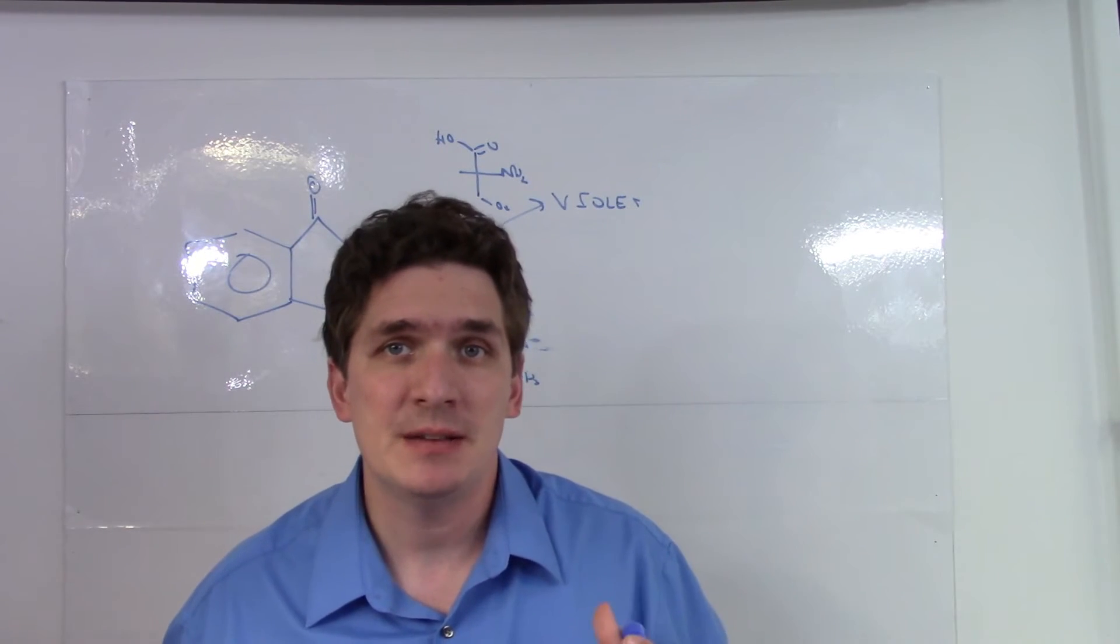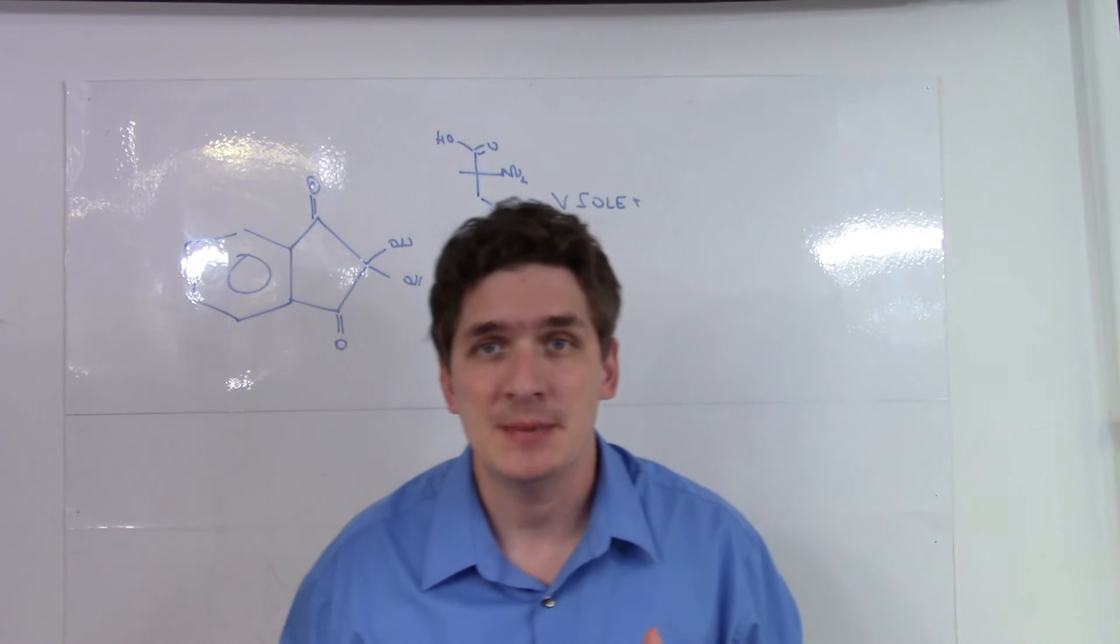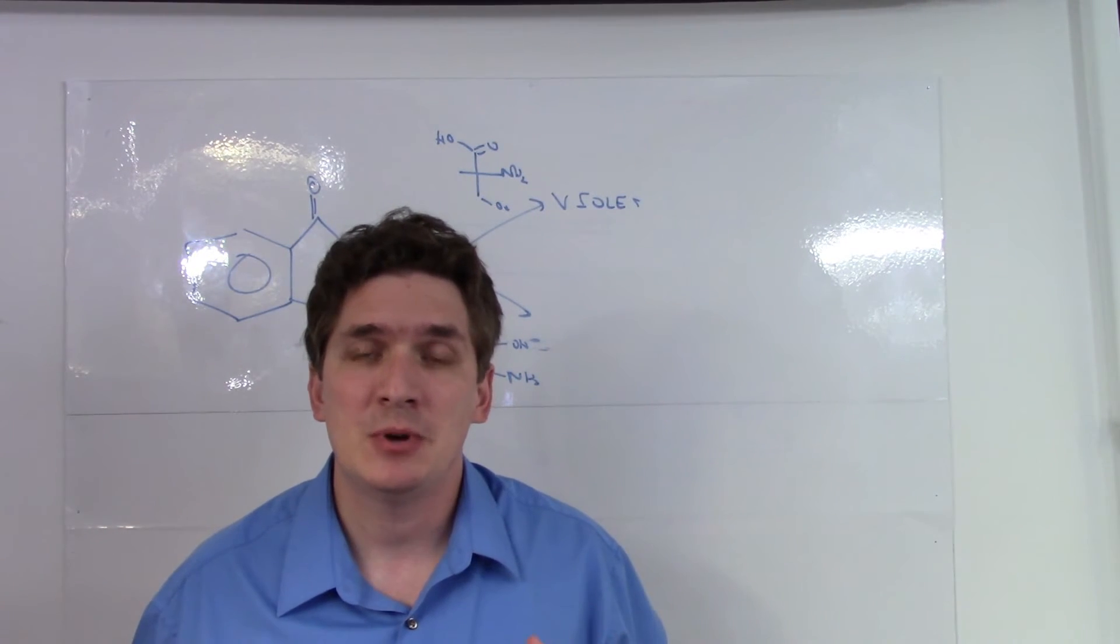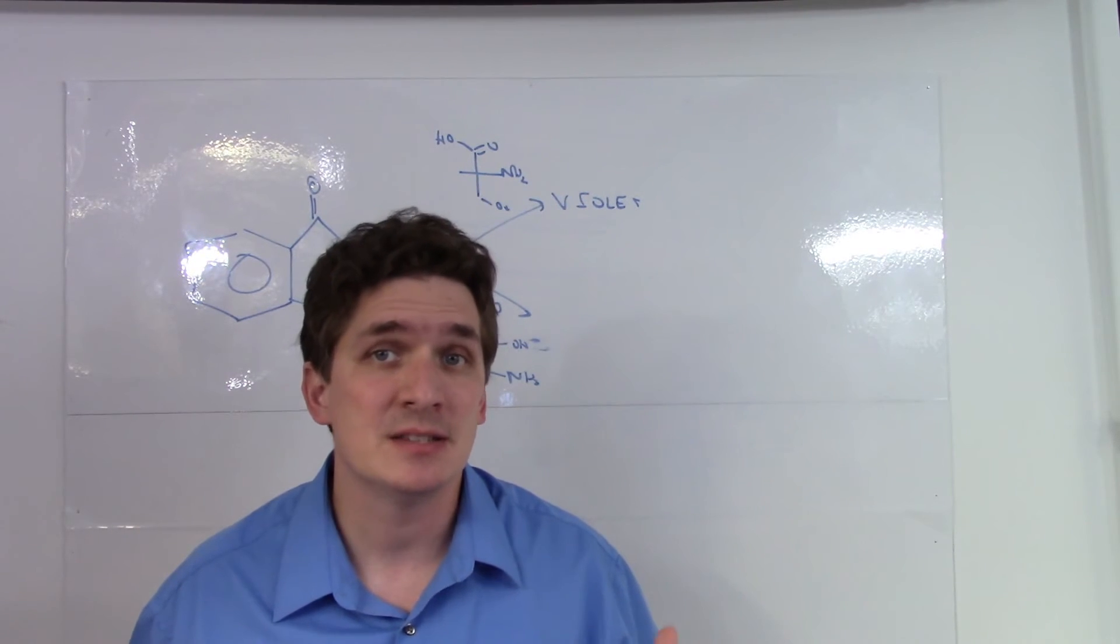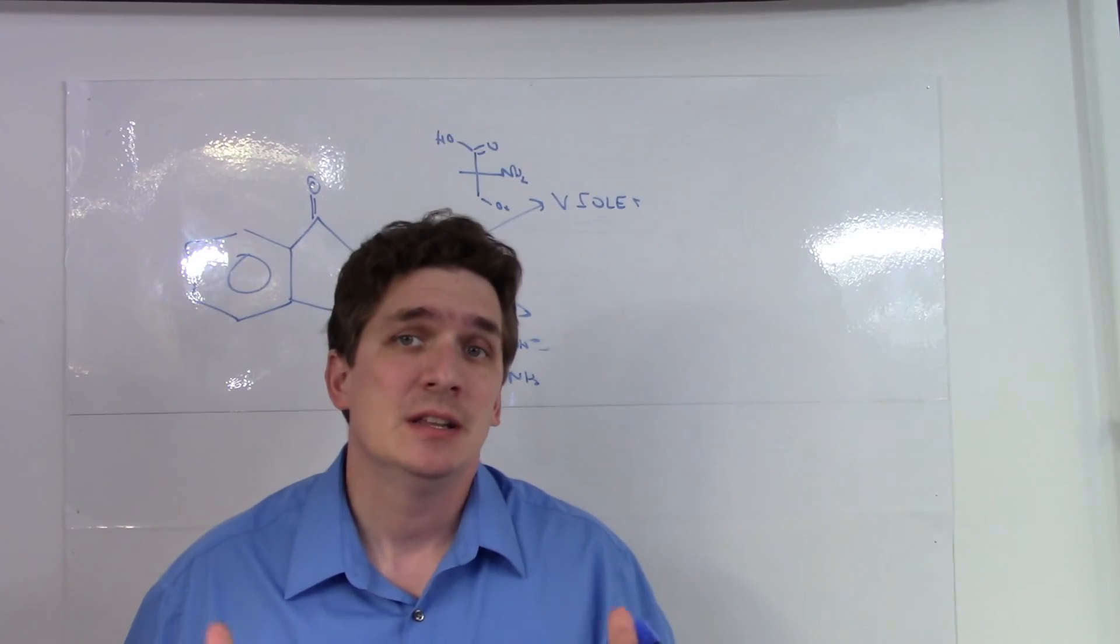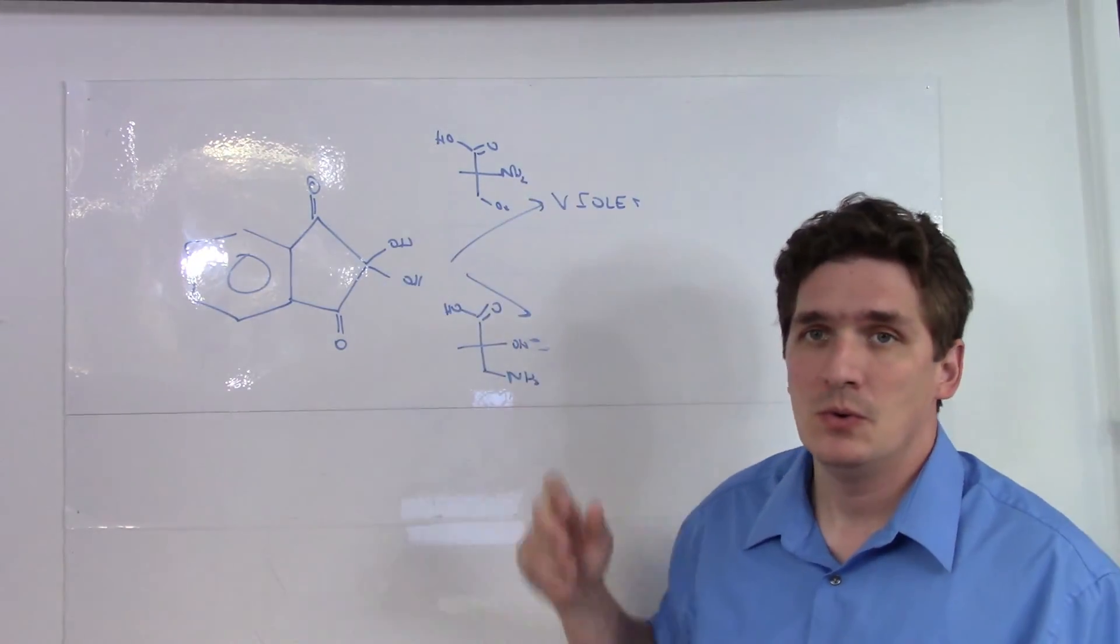So this first example of the diagnostic test, the ninhydrin here is to test for the presence of primary amines. Now, a lot of the videos I've shown before, they're only looking at primary amines. So if you look at the tables of amines, there are definitely some secondary and tertiary ones out there as well. But this is how you can test to see if they're there and also if they're primary or secondary.